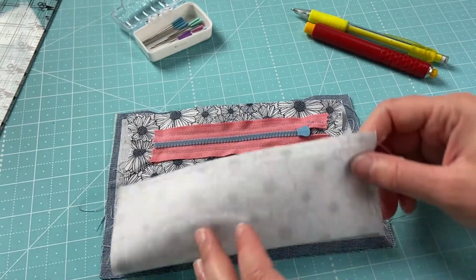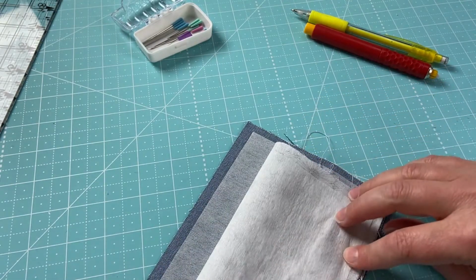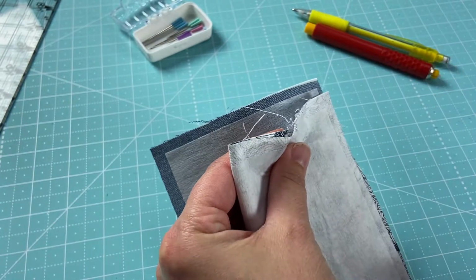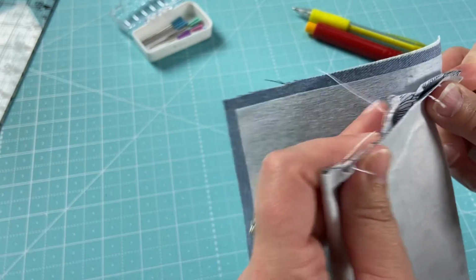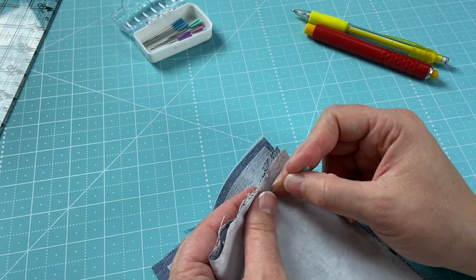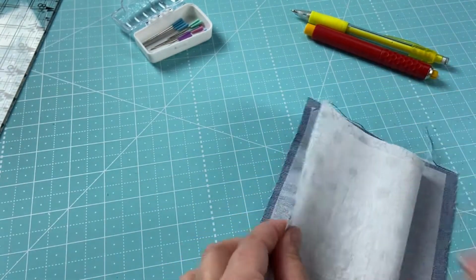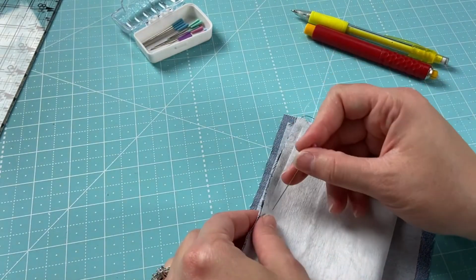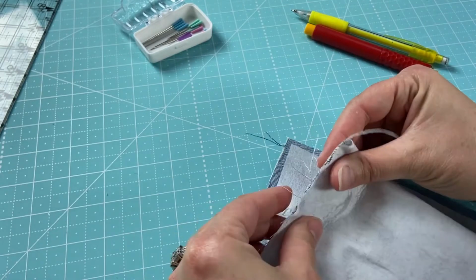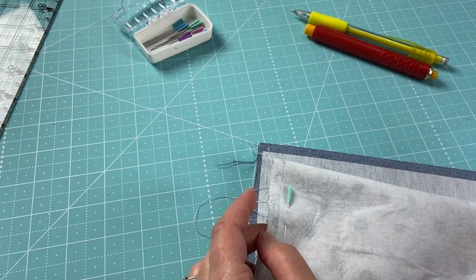So to make the pocket, you're gonna fold your fabric up and you're gonna sew around. I find it easiest to start here, sew up, sew this way and sew down, because you're not gonna have to sew the bottom. It's folded, so it'll already be nice and closed. So if you want, you could place a few pins to hold everything in place. This is gonna be inside, so it's not too big of a worry about how this outside's gonna look. It's gonna be inside the lining of the purse, but you of course want to make sure you catch all the fabric together so there's no holes in your pocket. Okay, so let's meet at the sewing machine and sew this pocket together.